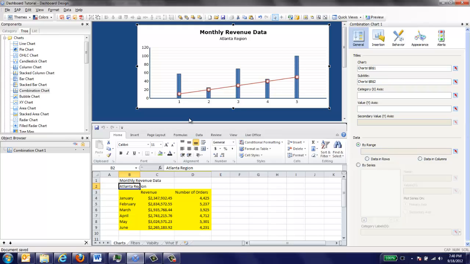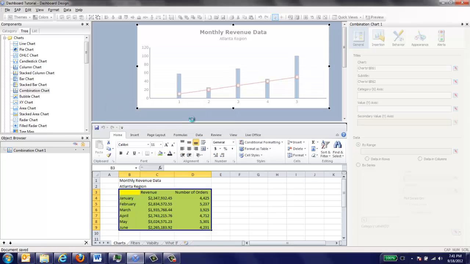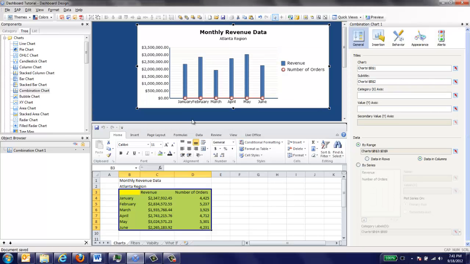Now, there are two ways of bringing your data into your chart. If we look at the data section here, there's by range and by series. If all of your data is in one location in your Excel file, you can click on the by range, just select the cell table area where all the data is located, click OK, and that will bring it into your report as such.